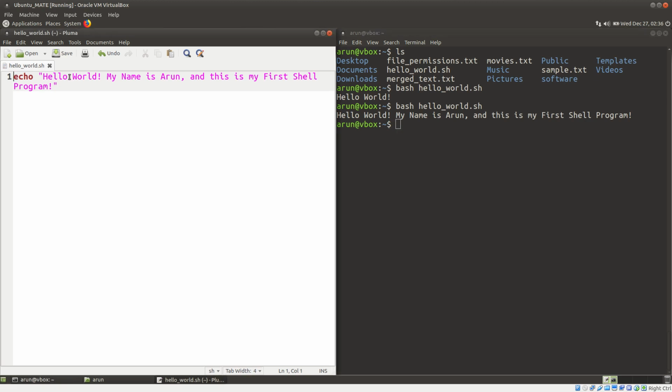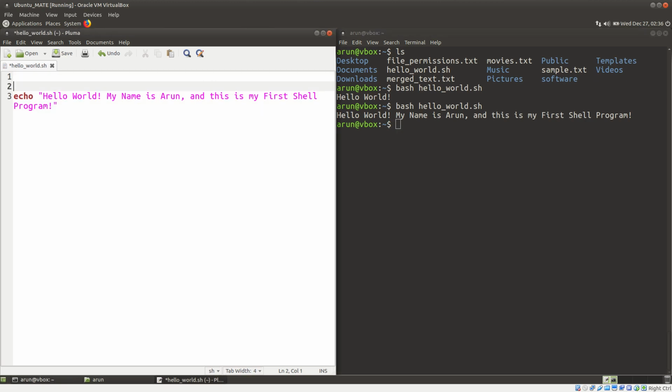So now let's actually put a comment over here. To start a comment, it's similar to what you see in the Python language. You put a hash, and this is the start of a comment. Now this is a single line comment. So you can say, this is a comment.